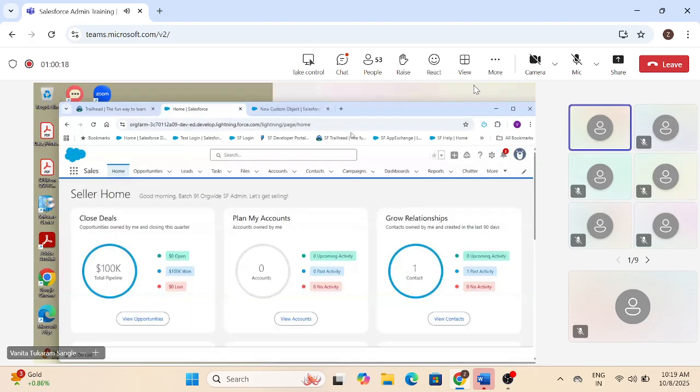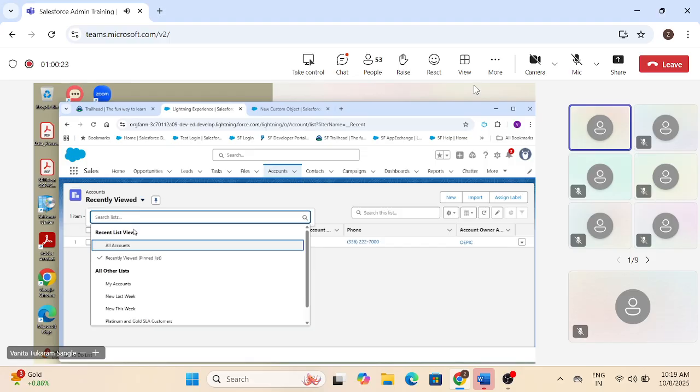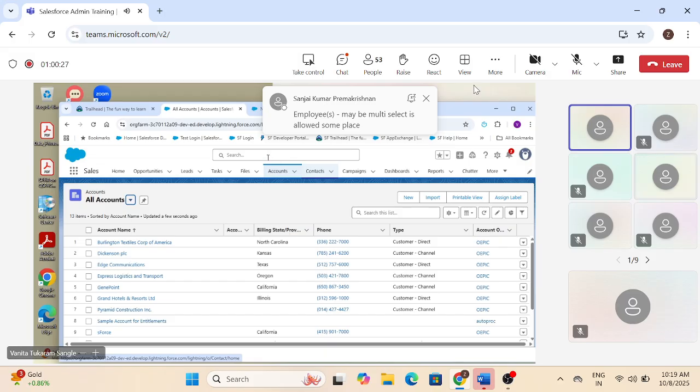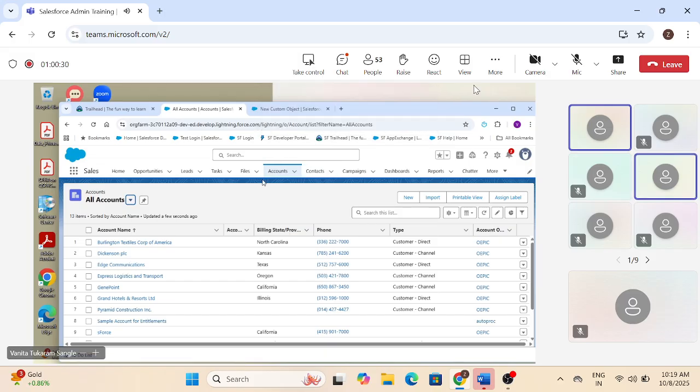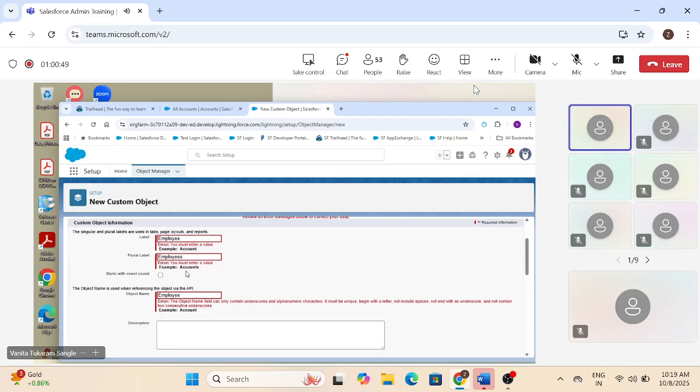I'll take you back here. If it is account, a single object holds the data. And if we come here, it is accounts. Now tell me why accounts? Maybe it might have multiple records. Perfect, that's the answer. Correct. Because when you come to the tab, it would hold one or many records of information here. So you cannot call it account. It is not going to be a single account, right? Understood? And why do we call the object account? Because it is a single entity which holds that in the database. Got it? This is the difference between label and plural label.